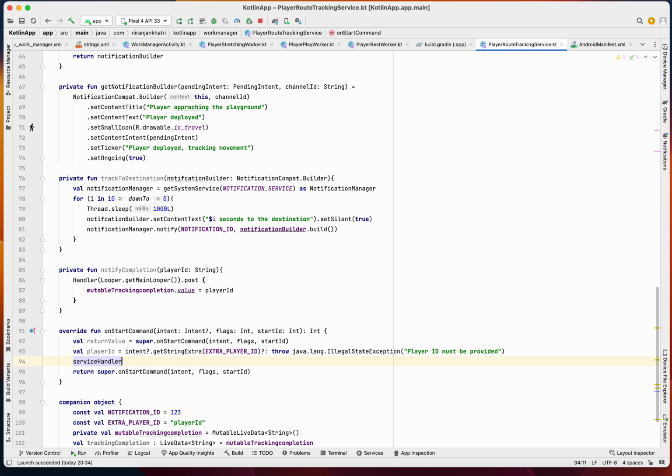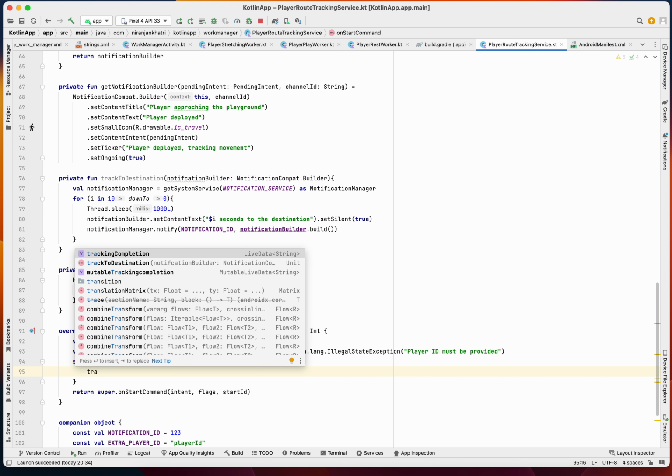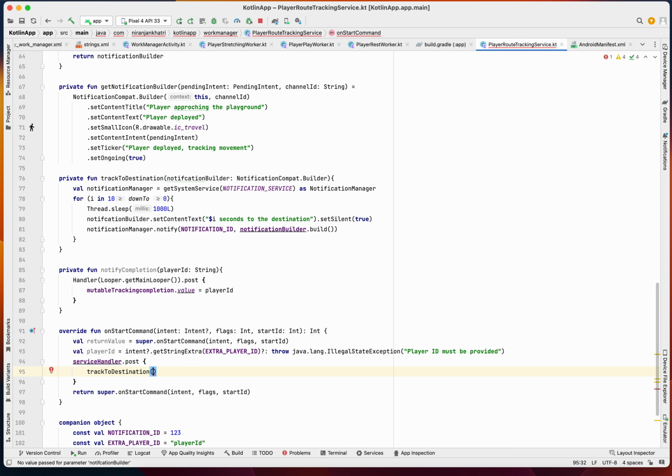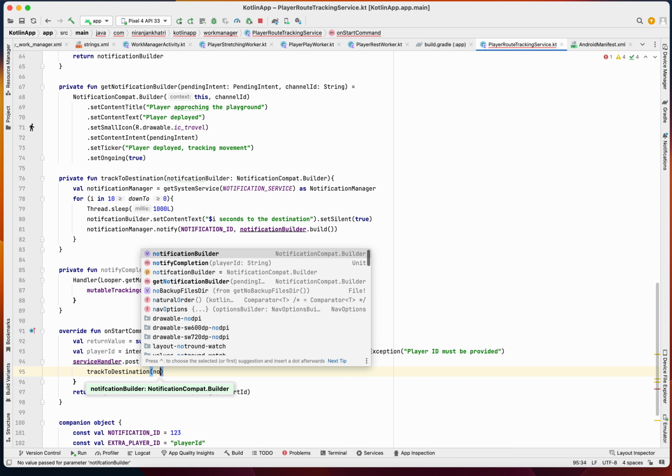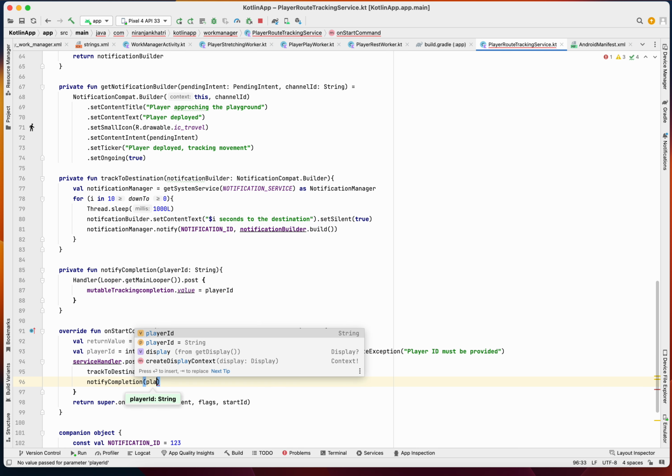Then we need to use a service handler to post the respective track to destination, notification builder. Then we have a notify completion, we need to also notify completion, passing the player ID.